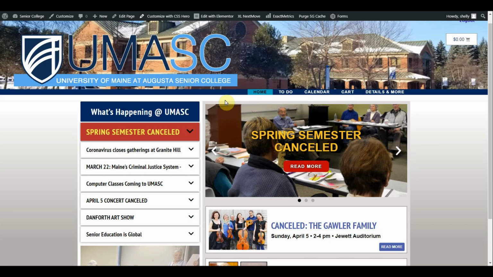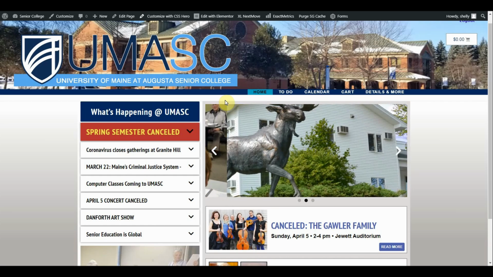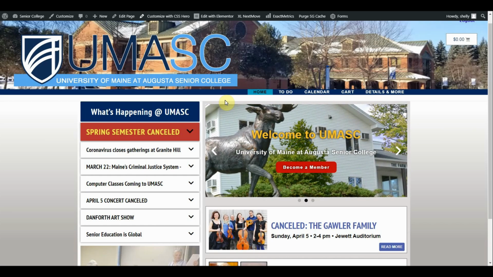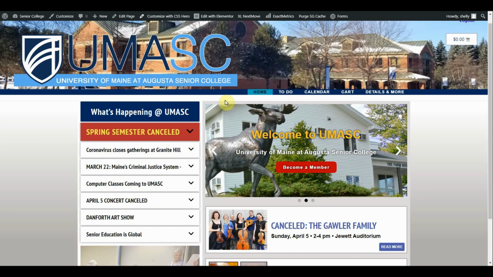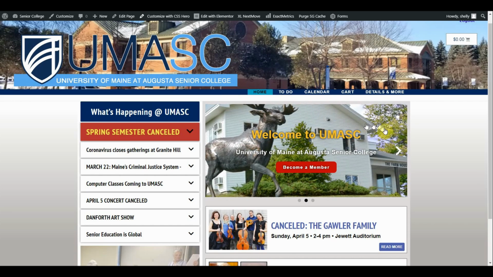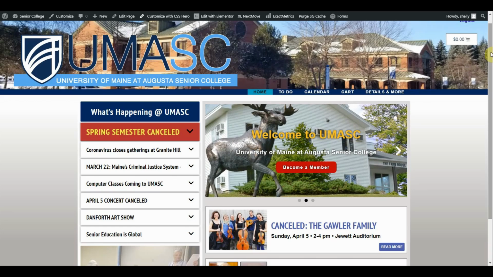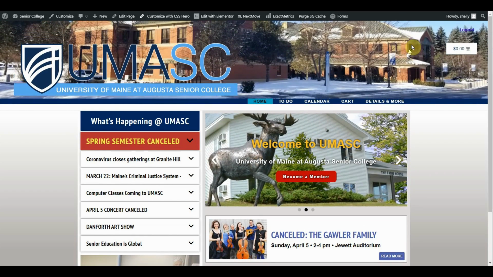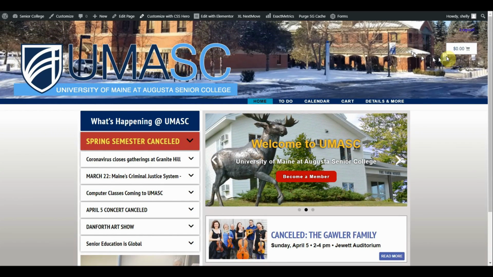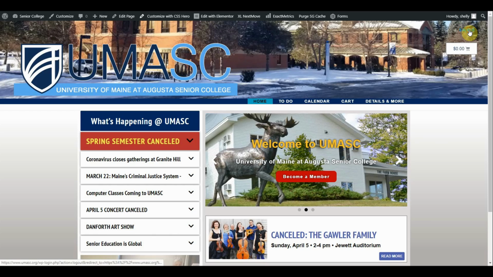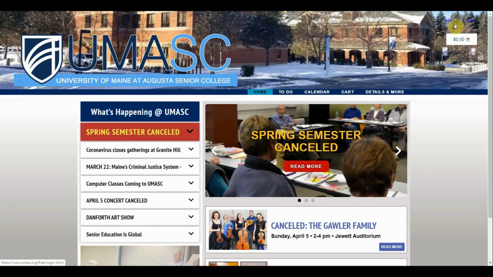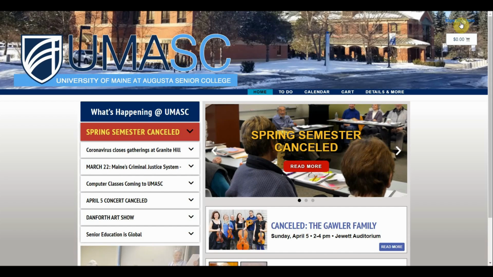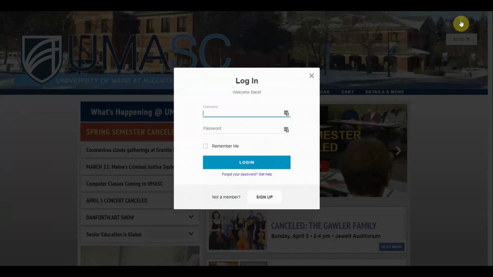The problem is you may not know your login, and you may not have one. So let's go back, do this again, and this time we'll create a login. We go up to the same corner. Now it says log out because I'm logged in. So I'm going to log myself out. I click. Now it says sign in, join like it did before. I'm going to click sign in, join.